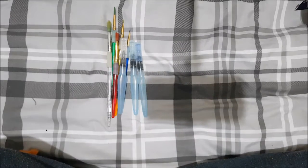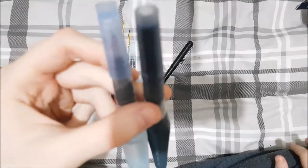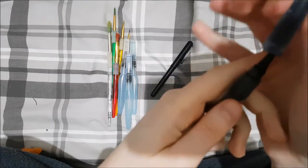And then my inking tools. Let's start with these ones, these make more sense. So I've got the Pentel Pocket Brush Pen, which is really nice. I just don't use it a whole lot. Oh no, I'm getting ink on my hand. And then this is this brush, except I added ink in it, like my acrylic ink. Just a couple of drops of ink and then water, but I think I overfilled it and now I can't get the cap off. Oh, got the cap off.